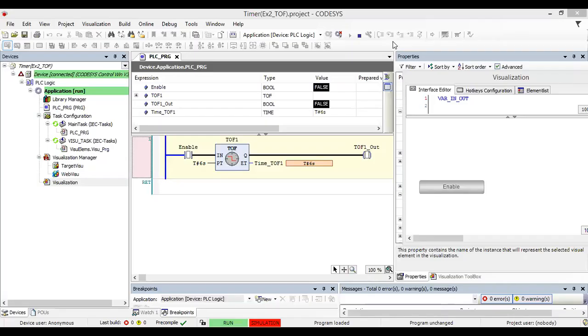Okay, now you can try by yourself, just importing the TOF timer into CODESYS using the same method, and you can get the results like how I did here, right? So this is all about the TOF timer. The next topic will be the pulse timer, so I will discuss that in a few minutes.